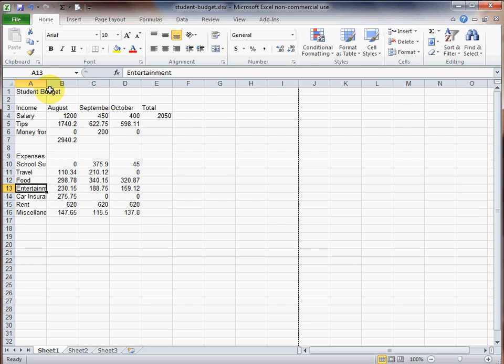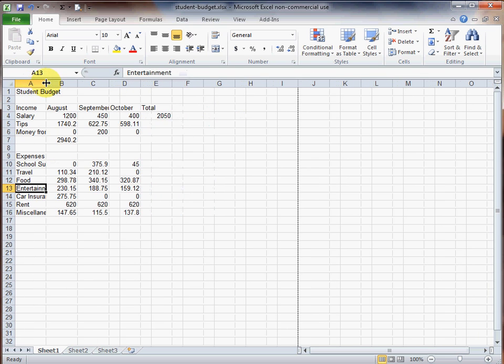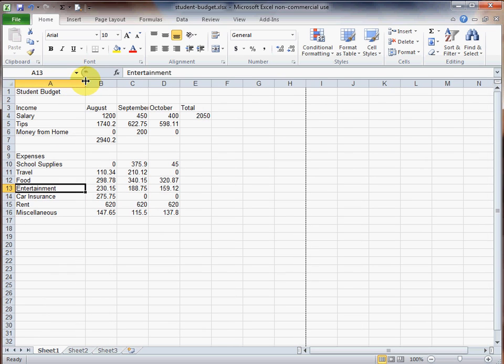Now if you want to change the width of a column or the height of a row, we can just hover the mouse between two column headings, between A and B here. Notice my cursor changes. Normally it's a big plus sign, and in the middle of a column it's a downward pointing arrow, meaning select an entire column, but in between it changes to this sort of move left or right cursor shape. And if I click and hold, I can change the width of a column. I can make it wider, and I can make it narrower. If I want to make it just wide enough, just double click.